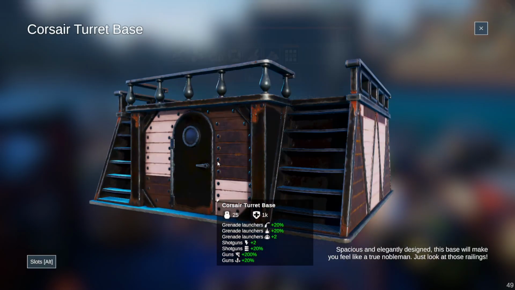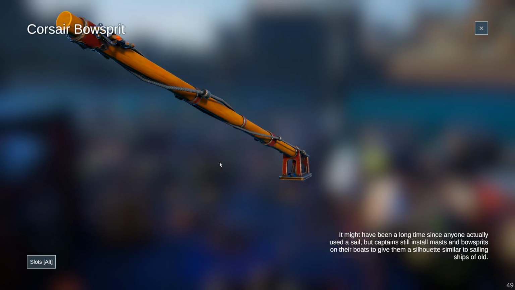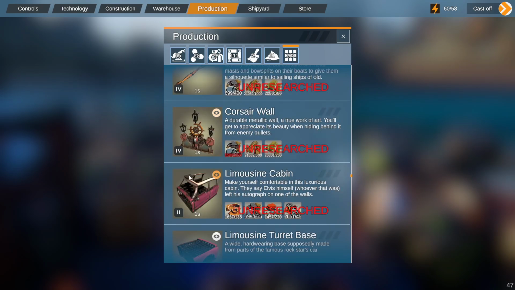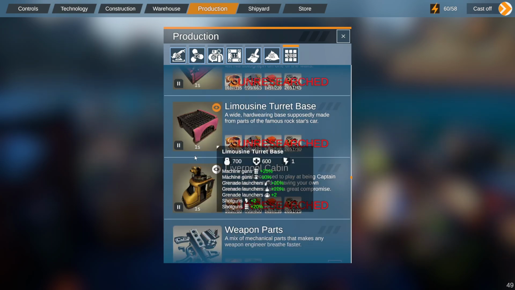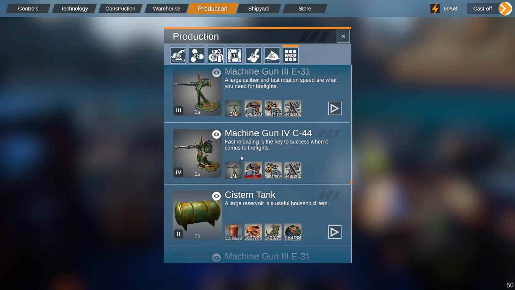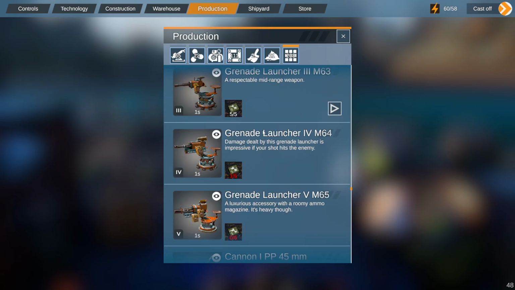Okay, Corsair turret base. But this one, their bowsprit, isn't this supposed to be? There were 1,000 limousine cabin into that base. Also, now you see that everything will give you a bonus. All of the superstructures will give you a bonus. Rats. I guess I should start building weapon parts, but I'll just wait on that decision a little more.